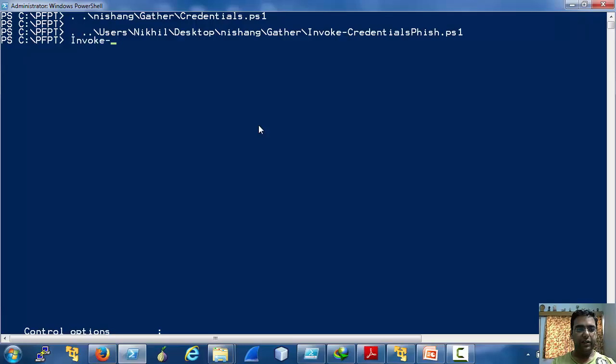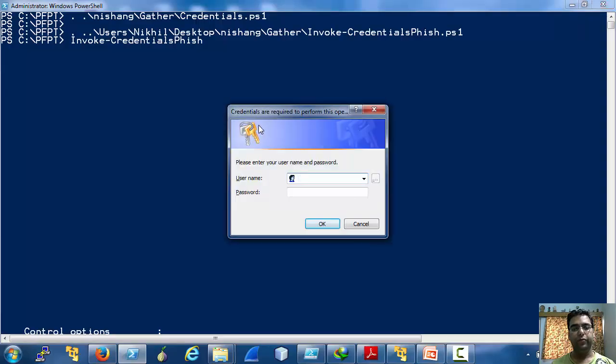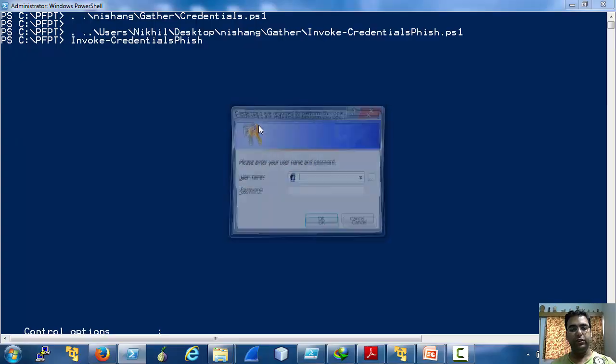Now if we run Invoke-CredentialsPhish, this script shows a command prompt to the user and it refuses to go away.